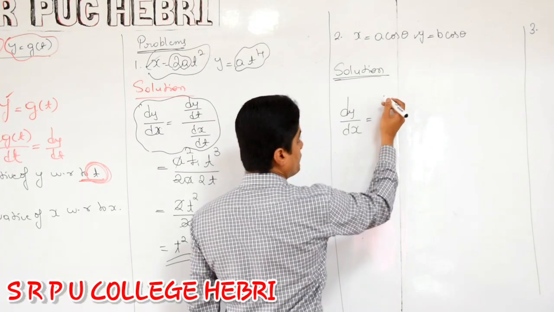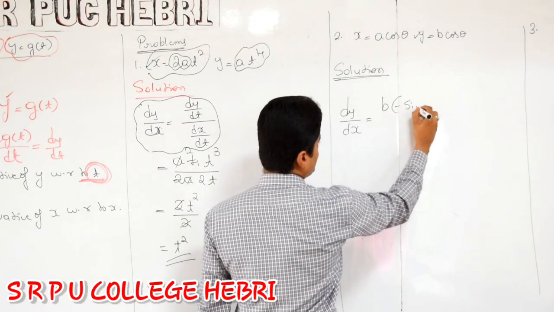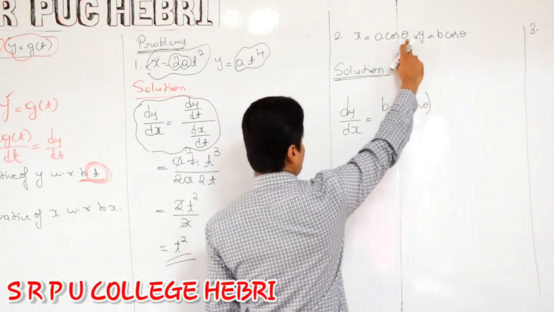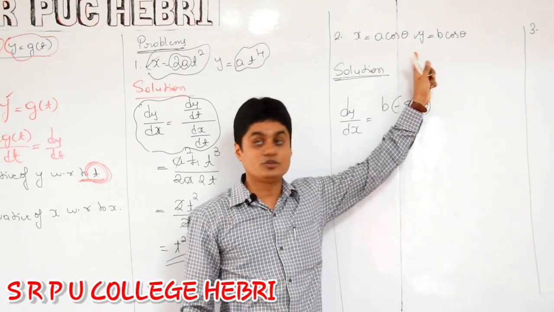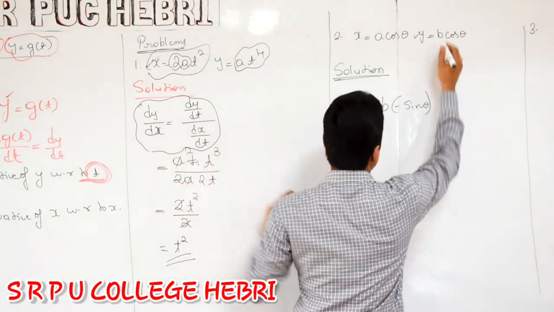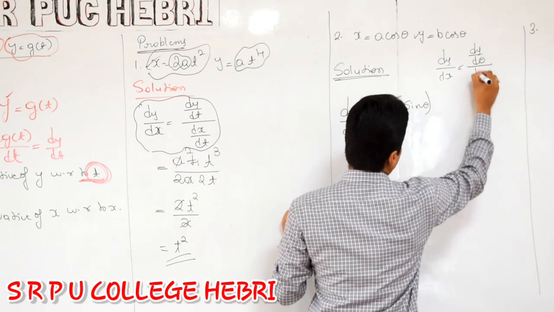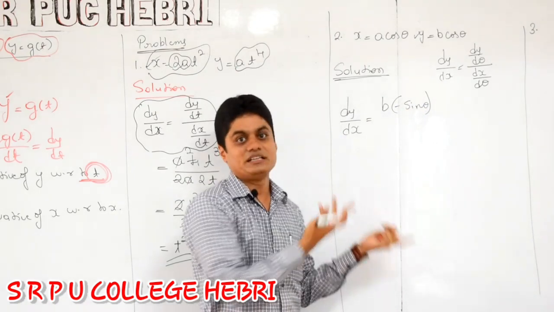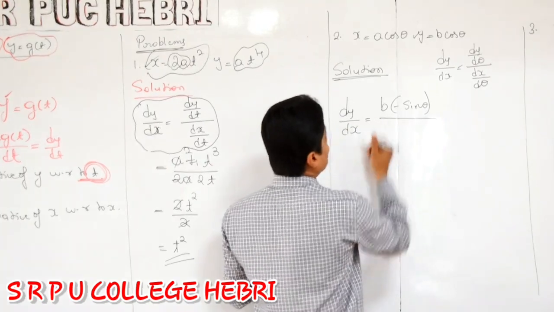y. b is constant. What is the differentiation of cos theta? Minus sin theta. Now what is the formula actually? dy by d theta. Parameters change. Here the parameter is t. Here what is the parameter? Theta. So don't write this formula, okay? Let me write. So don't write the same formula here, then it will be wrong. dy by d theta, not t. Remember that. Okay, if you write dy by dt, the formula is meaningless for this situation. Remember that. Divided by dx by d theta.